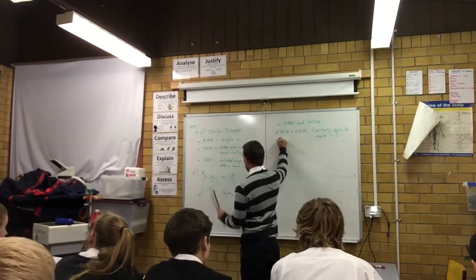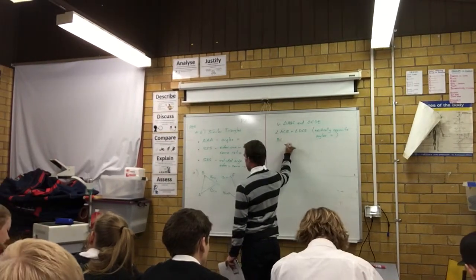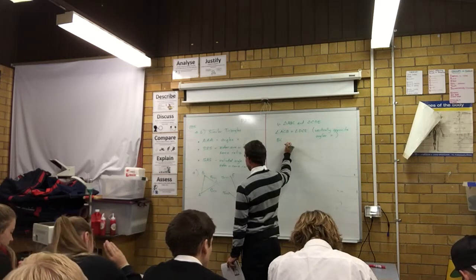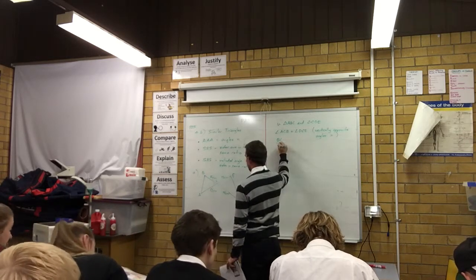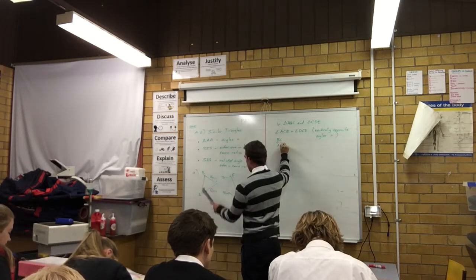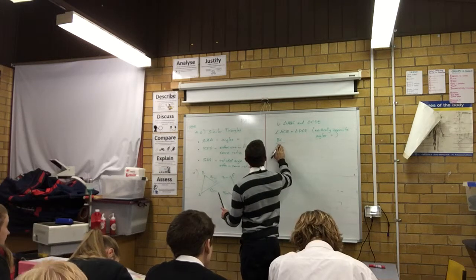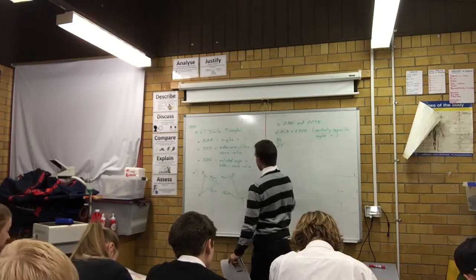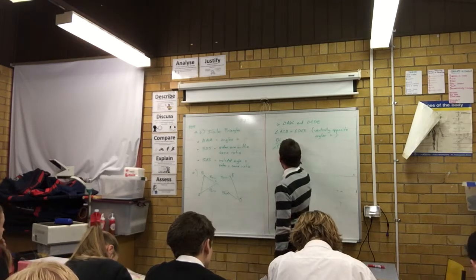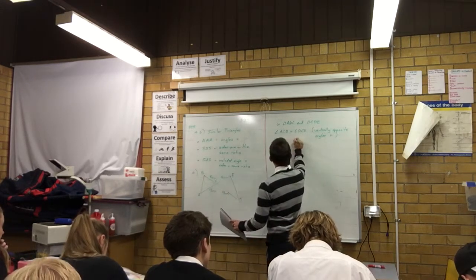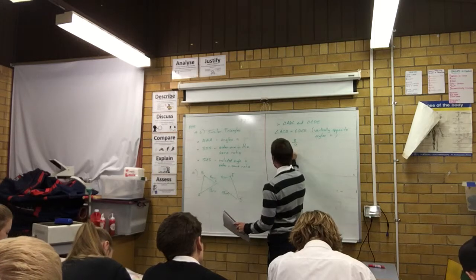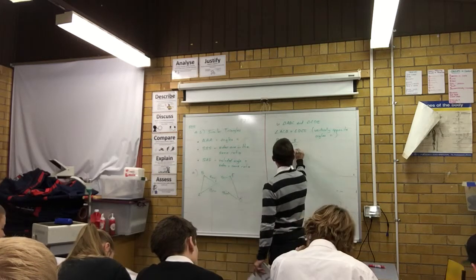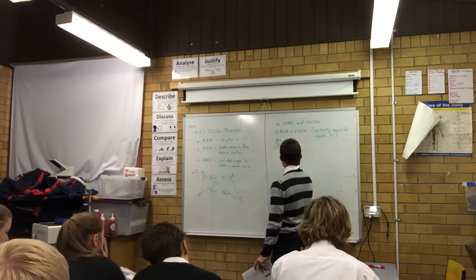So the ratio of BC, I'm going to write the ratio as a fraction, BC over CE, which equals 8 over 12. So 8 long and 12 long. And we simplify that fraction.